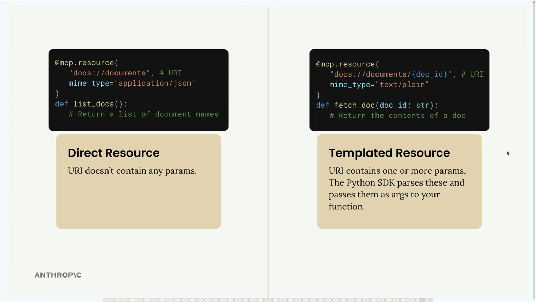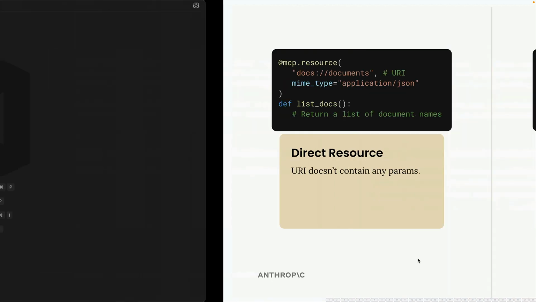As you can probably guess, we'll make use of templated resources anytime that we want to allow a little bit more selection or variety or customization in what someone is asking for out of our MCP server. Implementing resources is pretty straightforward, so let's go back over to our editor and we're going to add in some resources to our server right away.